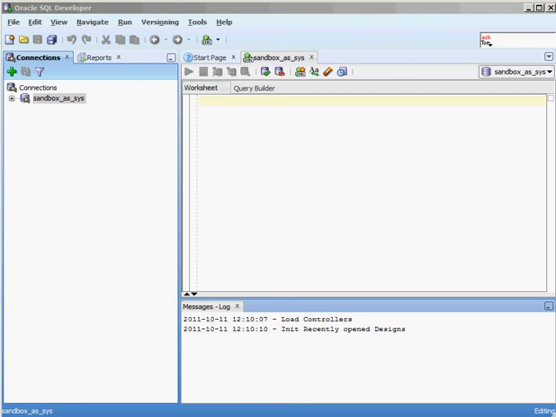Hello again, everyone. In this video, we're going to take a look at something called a database link. A database link is an object inside of an Oracle database that allows you to connect to another database from the one that you're logged in as. This is really useful for organizations that have data spread out in different databases. By establishing a database link to another database, I can perform a query that pulls information from multiple databases simultaneously.